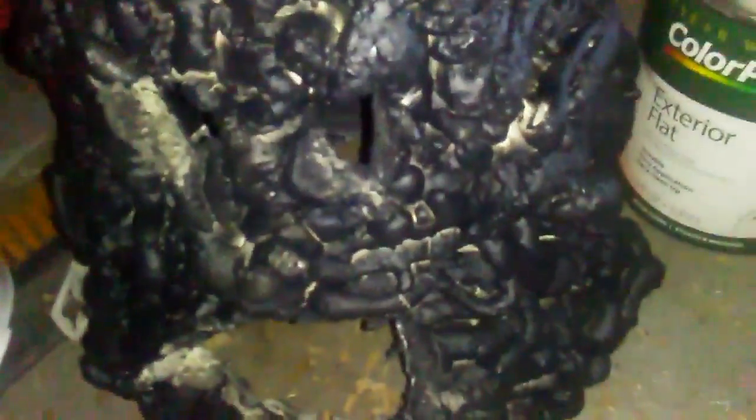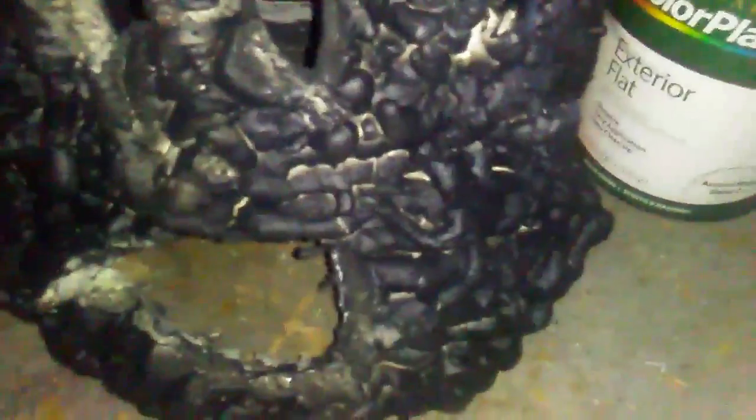This one down here, he was only one layer of paper mache, and he got messed up. I stupidly decided, hey, let's try duct tape and see if you can monster mud over duct tape. Guess what? You can't. So he is currently covered in great stuff, and I'm going to put some more up here. I just ran out, and I'm going to build a stem from there. But I think that'll kind of give it that creepy vibe once I get him painted something other than black, because right now he kind of looks like a burnt marshmallow. That was my husband's assessment of him. I actually kind of agreed.